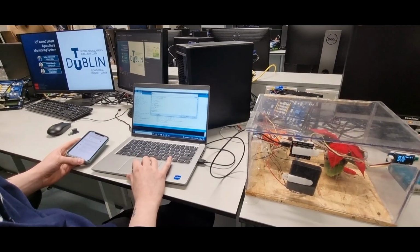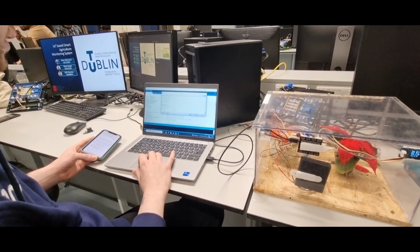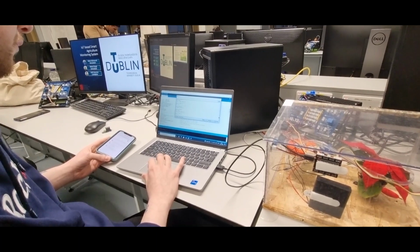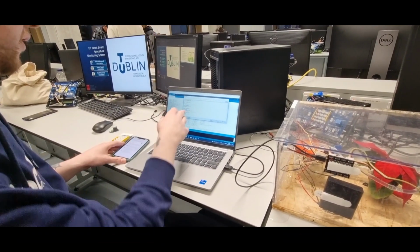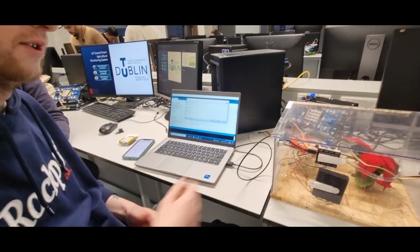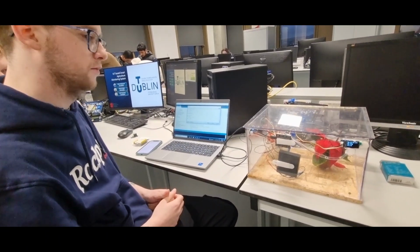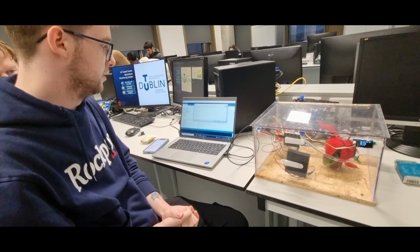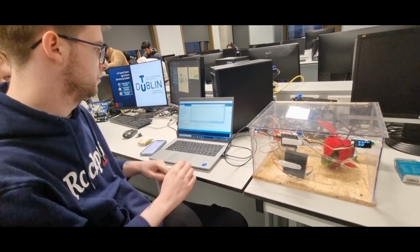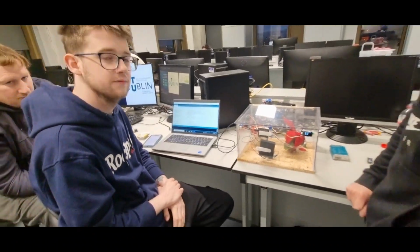And then if we go in here, there have been multiple readings taken, we can see that it's varying. That will keep going in the loop and keep supplying new readings, as well as on the OLED. Okay, so Wi-Fi is used for sending the information to, let's say, the garden. Okay, all right. Is that all? Yeah. All right, thank you. Well done.